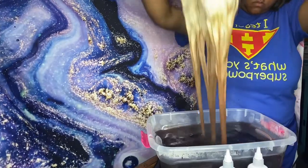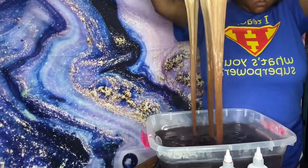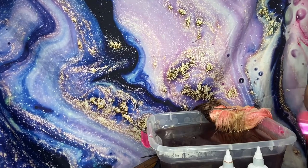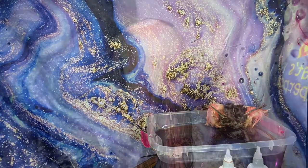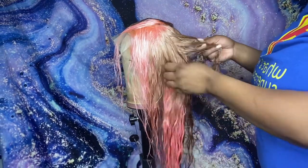So now I'm just dipping my hair like so, like I did last time with the pink hair, just getting my desired color that I want. I did leave it in there for about 10 to 15 minutes. I probably should have left it in there longer, and y'all are about to see why. So as you can see, this is not the color I was going for.